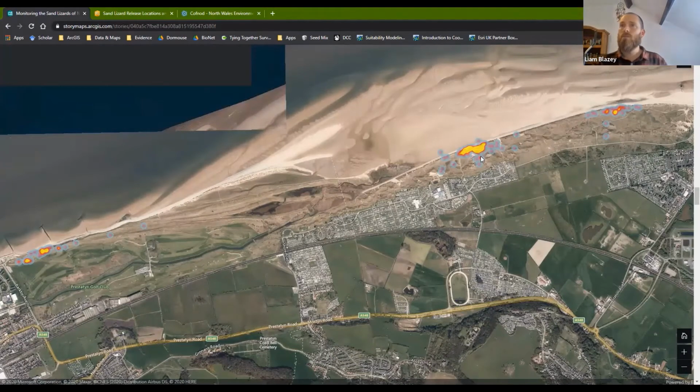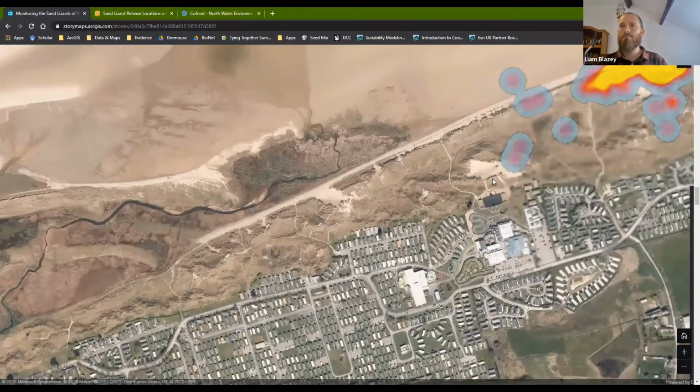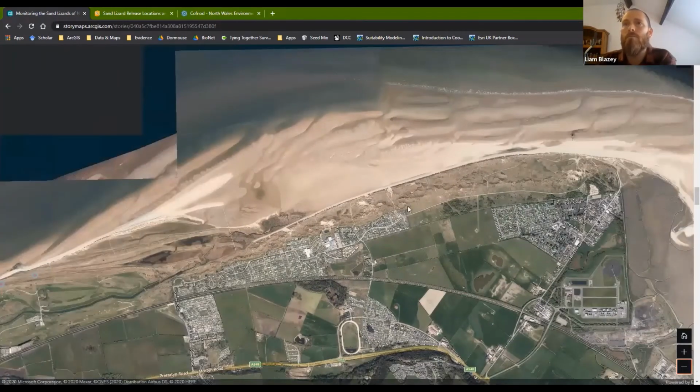You can see, so if I zoom in here quickly, sorry, I realize too much zooming and panning can make people feel unsettled, so I'll try to keep it to a minimum. But this is the release site here, and then we've got another heat patch starting up along this edge here. And I'll go into why I think that's happening in the next map. Talacra, our youngest site, we don't have many records, but the records are showing a similar trend around the release sites, and then a little bit of dispersal to the left and the right.